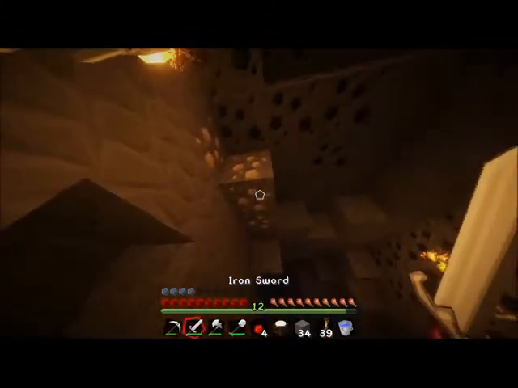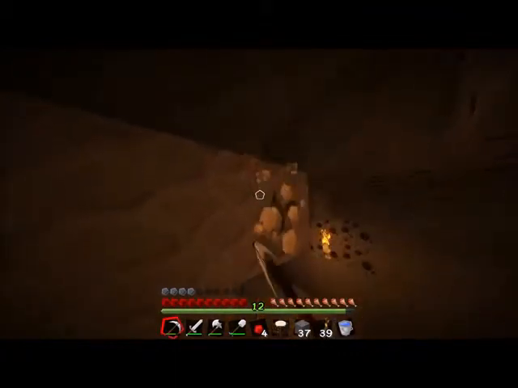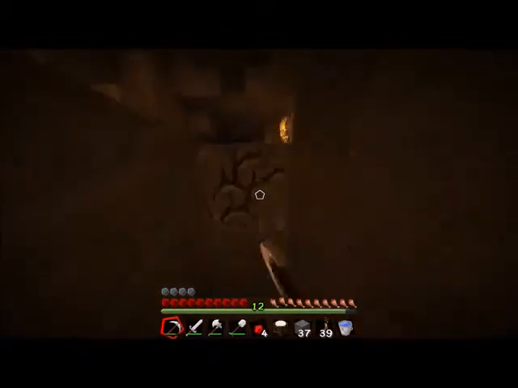Yup. Let me go. Nope. There you go. Now I can get that iron up there. I need your iron. I need to dig. Everything goes in my inventory. Ow. Oh, I thought it was gonna fall really hard.